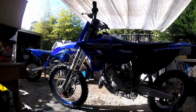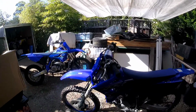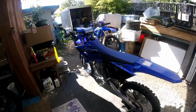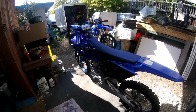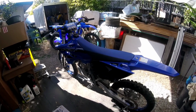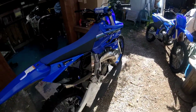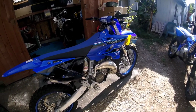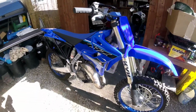You're going to be riding this bike, and if you're not familiar with it, it can take a little bit of getting used to, especially if you're coming off a 4-stroke. It might take you even a little bit longer. The YZ125 teaches you how to hone in on using the clutch, shifting, putting the bike in the power band, and once you learn proper body positioning and how to carry your momentum, it's one of the best things that this bike can teach you.